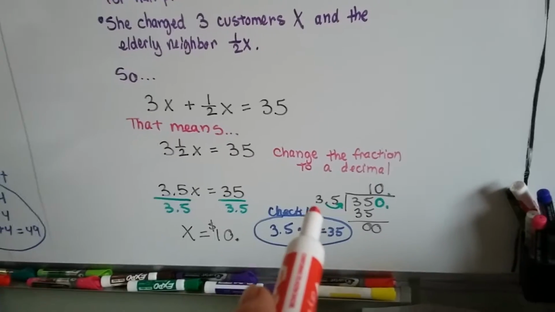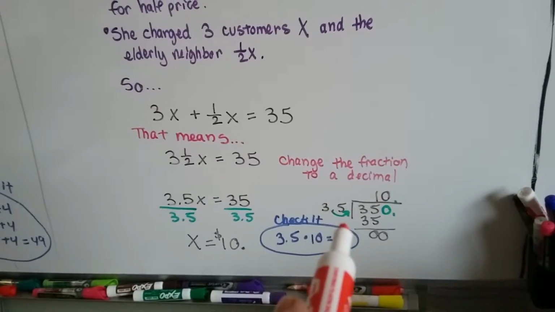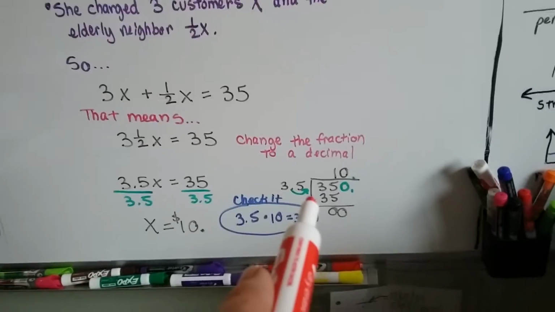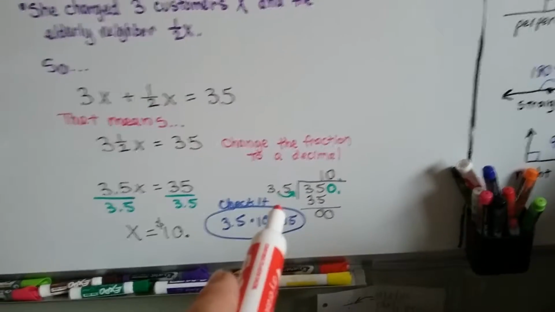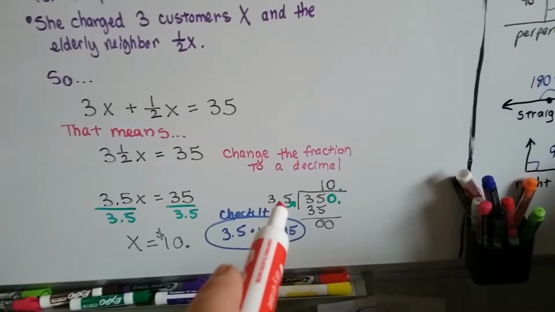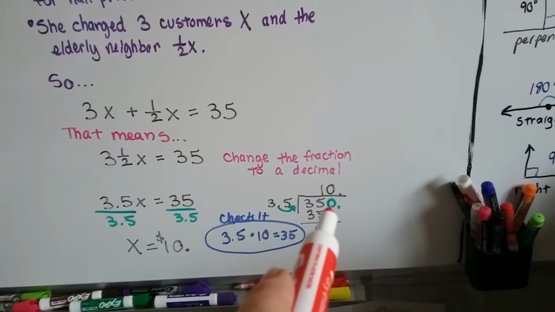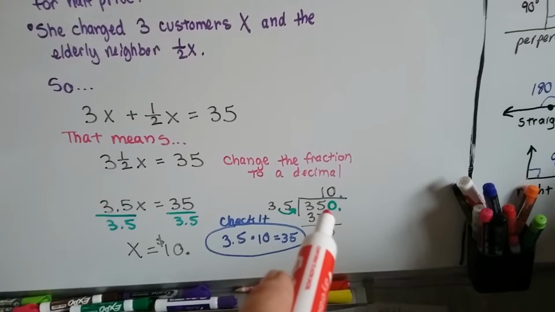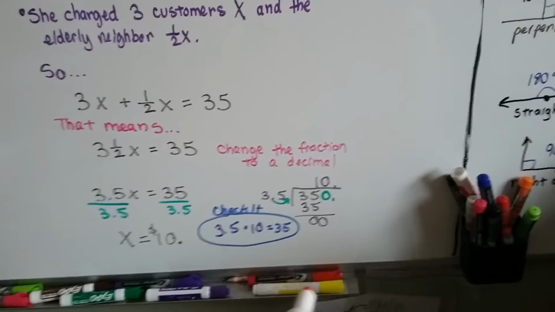Now here's what happened. We did 3.5 goes into 35, but we had to move the decimal point in order to do the long division. Do you remember this from 4th and 5th grade? Dividing decimals with long division? What you do is you take the decimal point and put it in the back here. And because we did that, we need to do the same thing for the dividend. We need to move the decimal point from behind the 5 over to here. So we've got to put a 0 there as a placeholder.